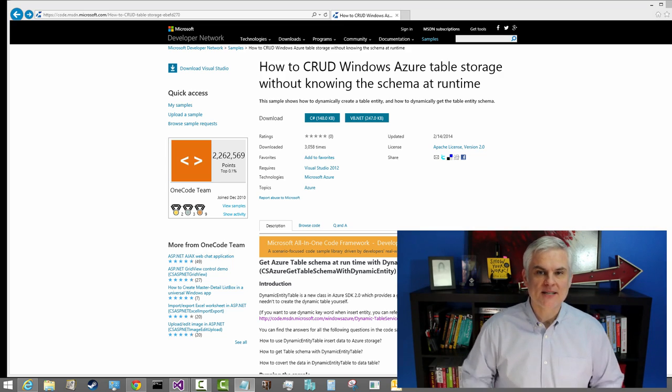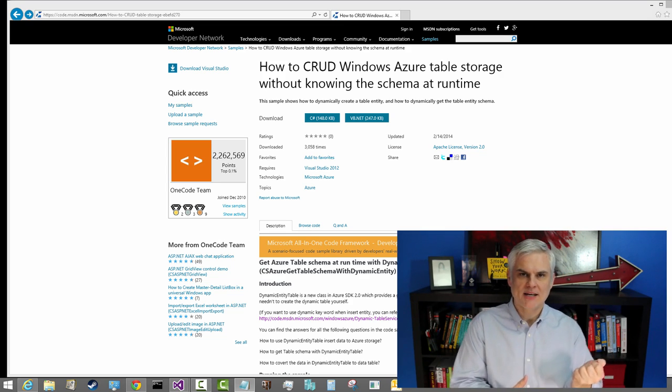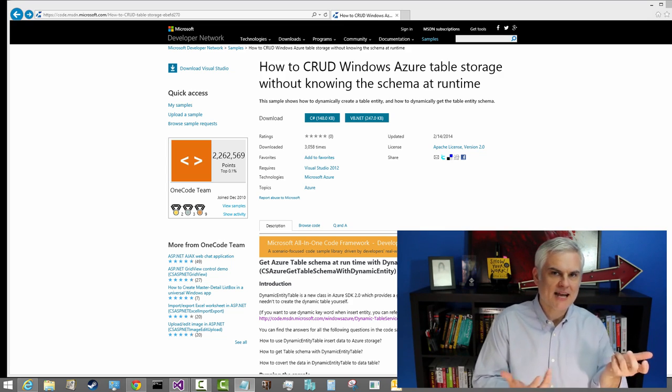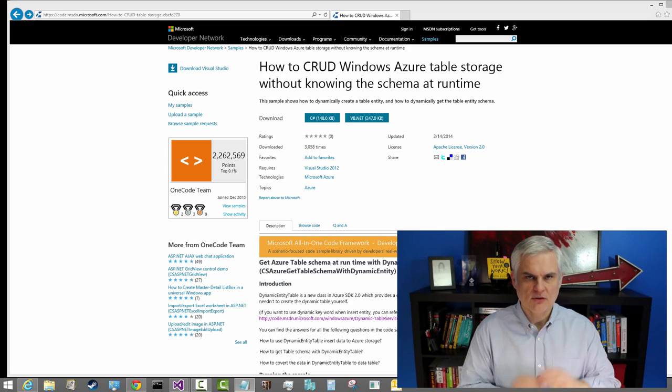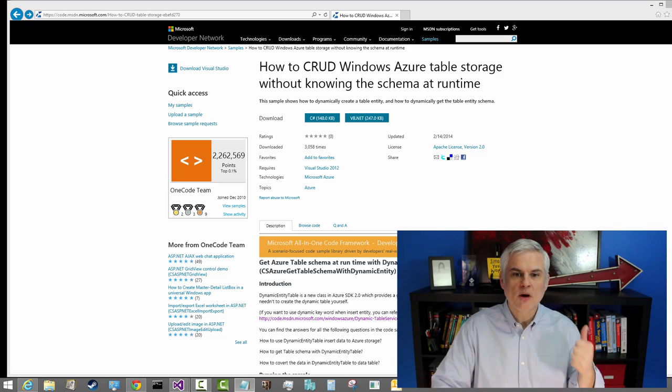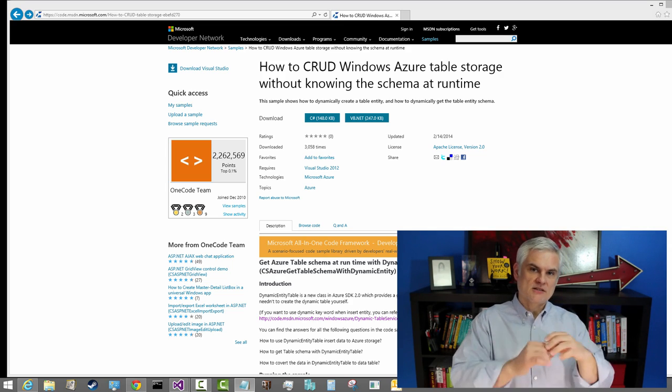All right, if we didn't do that one, then we would have to do a lot of reflection over what we got back from the table entity, because we would just have a dynamic object of type system.object and we don't know what else it has. All right, so this will become clear in just a moment. So first of all, we're going to create instances of this dynamic type entity, and we're going to add some properties to two different entities. We'll save those into a table, and then we're going to display something to the user.